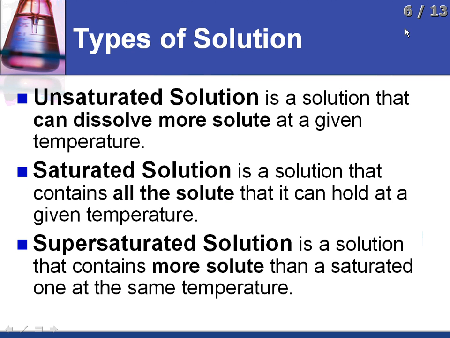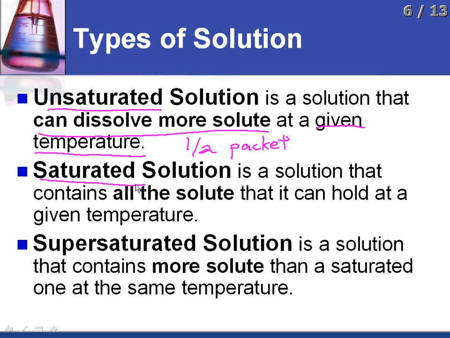There's 3 other words that we use to describe how concentrated or dilute something is. First of all, we talk about unsaturated. Unsaturated means that you can dissolve more solute at that given temperature. Let's say you're making Kool-Aid and you only use half the packet. You would have a very unsaturated Kool-Aid solution. Well, let's say you use 2 packets and you dissolve so much at the current temperature that no more will dissolve. Then you've made it saturated, meaning that the solvent is holding all of the solute it can possibly hold at that given temperature. Typically when you make Kool-Aid, that's when you use 2 packets.